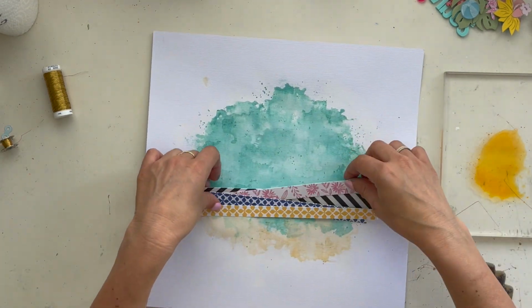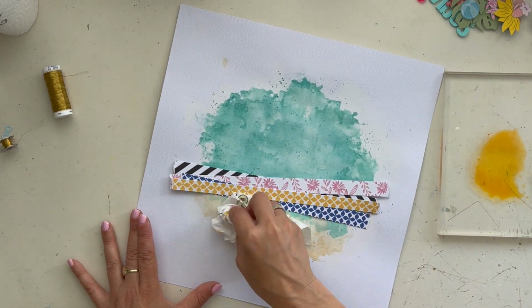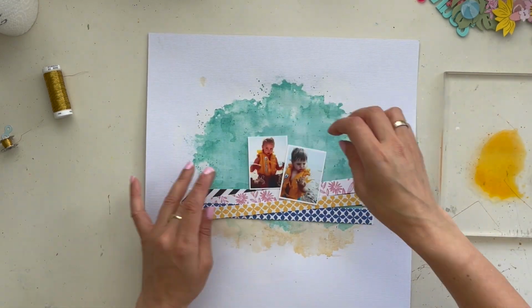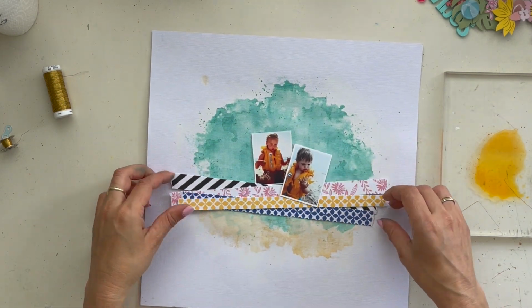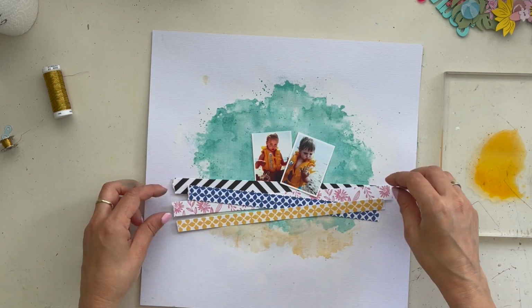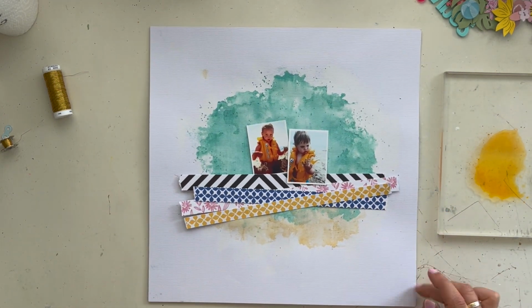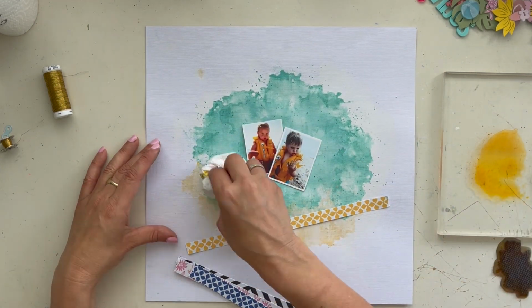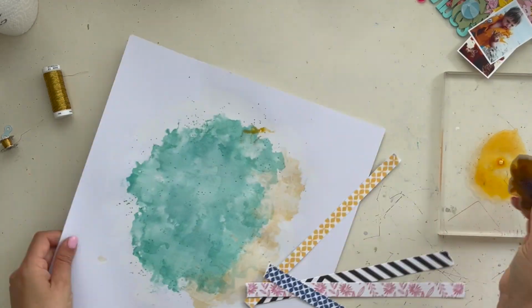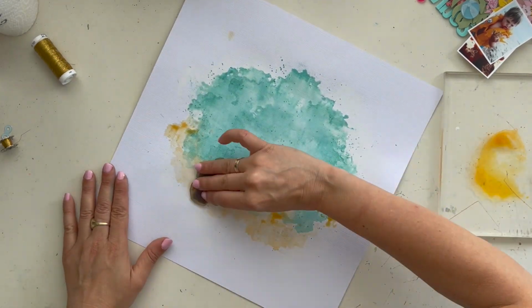So first I apply some marigold yellow color under the turquoise stain, and then I decided to put some more Marigold Yellow Orange on the sides of this mixed media background, and I'm very happy how this turned out. And at the end, of course, I'm making some yellow splatters with my watercolor brush.